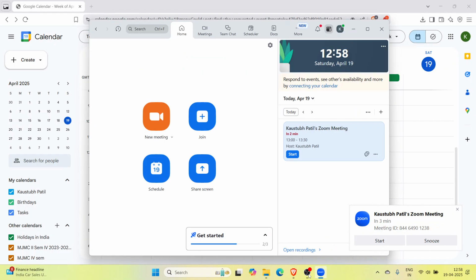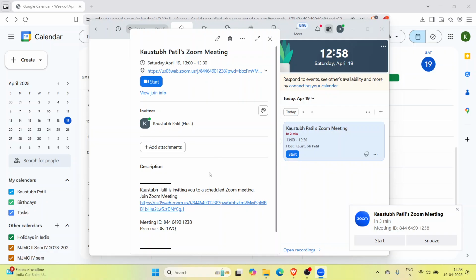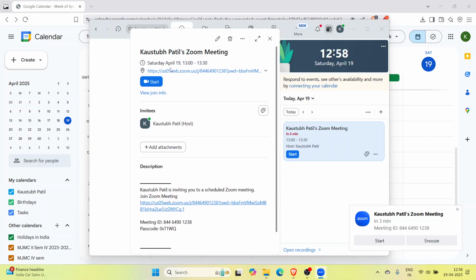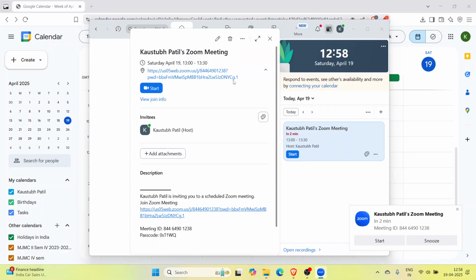But before that, we need to make sure that our participants are going to join. So in that case, I need to go here, and here is the meeting ID and this is the passcode. Or we can also share the link of our Zoom meeting from here. Just copy this and you can share it with them, and that's how you can share it with your participants.